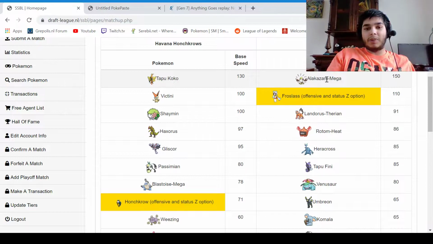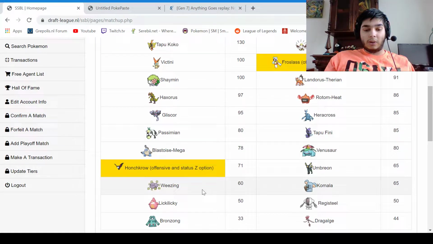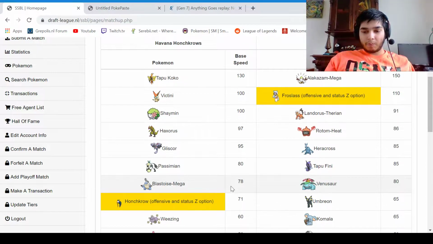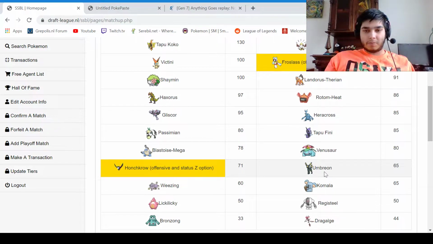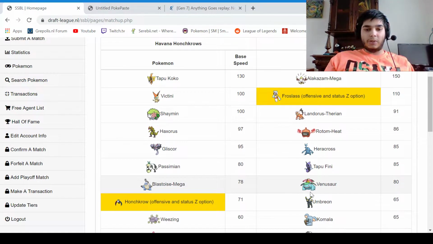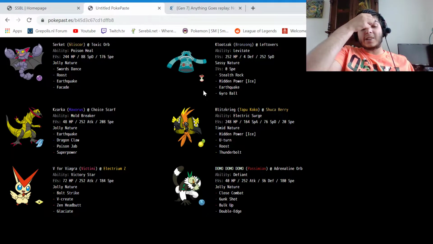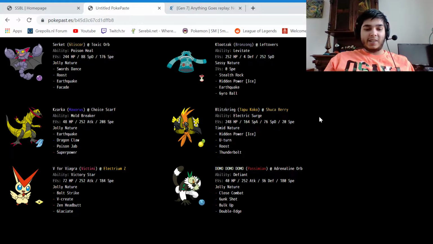So I needed to bring something that either outsped it or walled it. I ended up bringing something that walled it and something that outsped it just for safety. He also has a bunch of pretty passive mons like Umbreon and Registeel, so in building, I wanted to really exploit that and bring some setup for that reason. So going into my actual team, as you can see, I brought some nice setup spam. I brought the SD Gliscor with Earthquake and Facade.